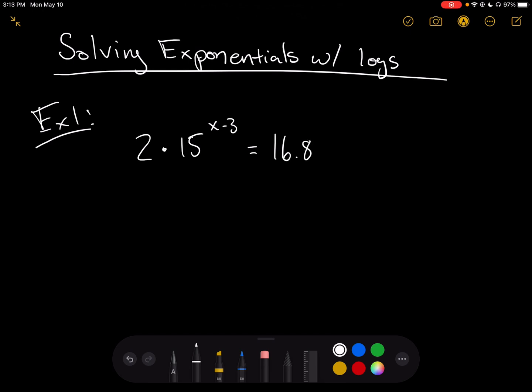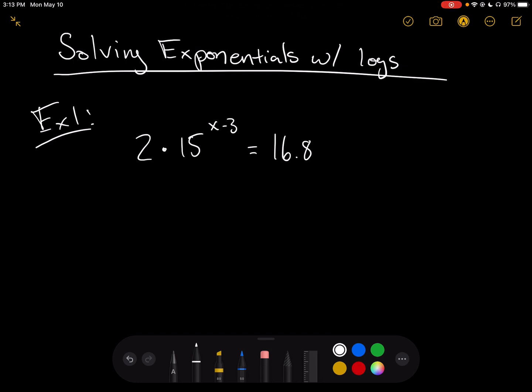Now, if we wanted to try and guess what x was, we could try and figure that out. But ultimately, if we try to guess what x is, we're not going to be able to get it. It's a random decimal number that comes about through using some logs, and so we could make a guess at it, but ultimately we're not really going to be able to figure out what it is unless we actually solve for it, right? And to actually solve, x can't be in the exponent like it is here. It needs to be out of the exponent.